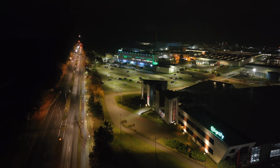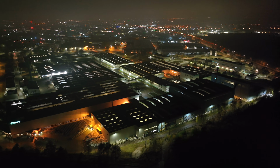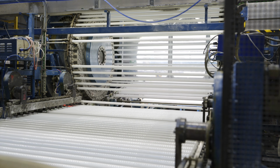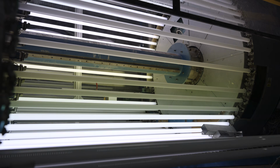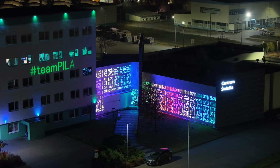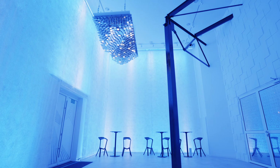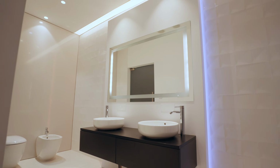It is here where Piła Light Bulb Factory, Lumen, was founded in 1958. Equipped with modern Philips machines, it manufactured 1 million light bulbs and fluorescent tubes a day, breaking records. In 2014, Philips Lighting launched a series of LED light bulbs called Piła. Today, the company, operating under the Signify brand, is a global leader in lighting systems, offering innovative products and systems that change our houses and public spaces.